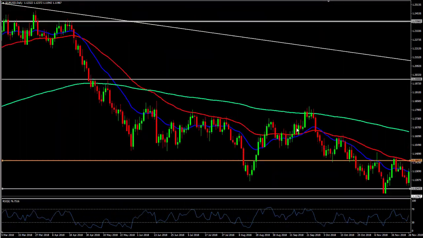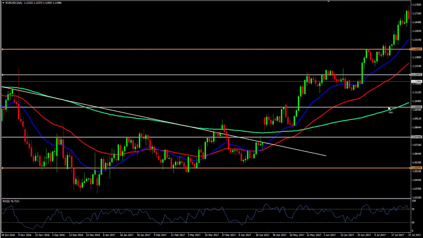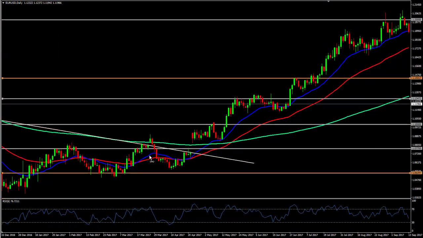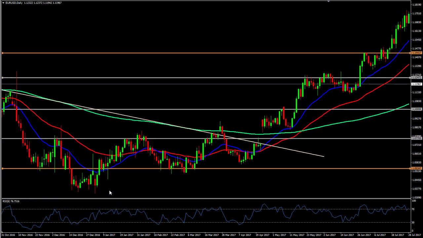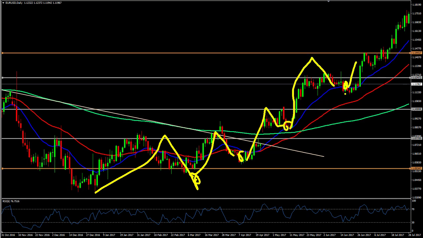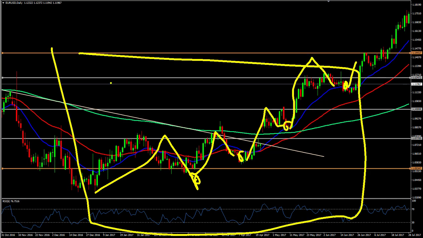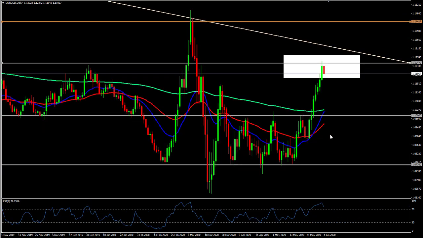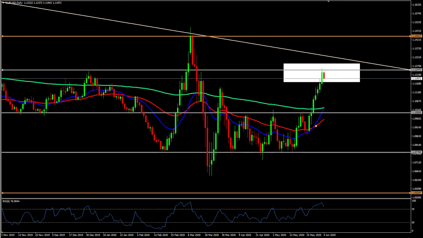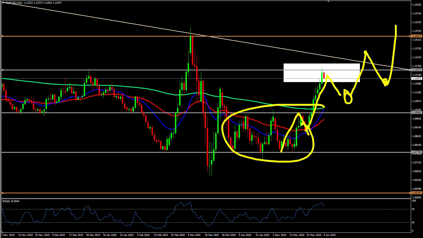So to show you that what we saw in 2015, 2016 is exactly the same. We saw a higher low in our range, another higher low in our range, and then we saw the breakout in trend. So this pattern here at the start of 2016 is exactly what we might see, and it looks like we're seeing currently. First higher low within the range, break up, pull back, retest, break up, pull back, retest. So they're your daily entries and daily opportunities.